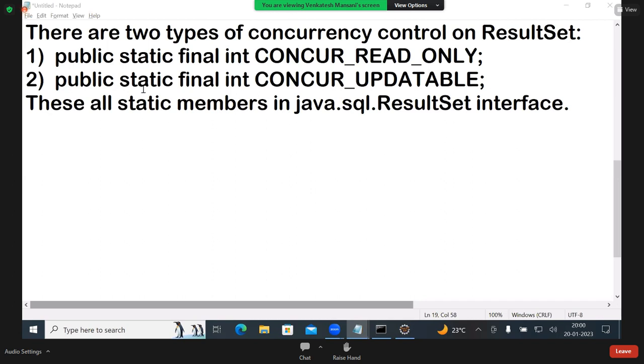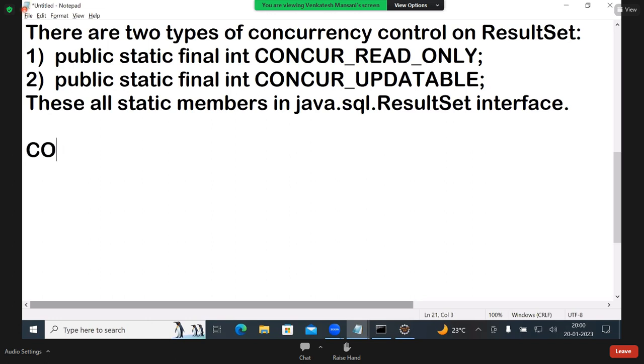So there are 2 types of concurrency control on result set: one is CONCUR_READ_ONLY, the other is CONCUR_UPDATABLE. These are all static members in the java.sql.ResultSet interface.